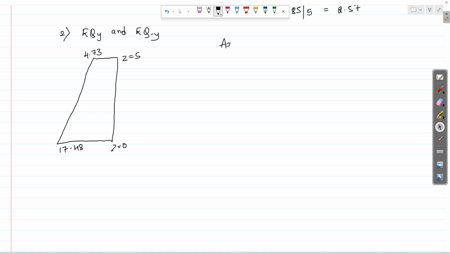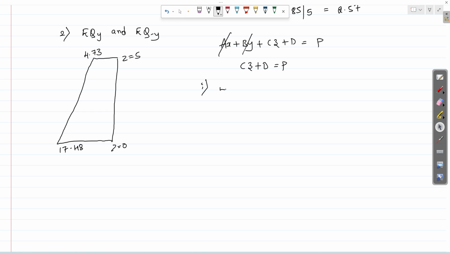The equation is AX plus BY plus CZ plus D equals pressure. Here X and Y are 0 because my pressure distribution is along the Z direction, so the equation will be CZ plus D equals P. First we write the conditions.